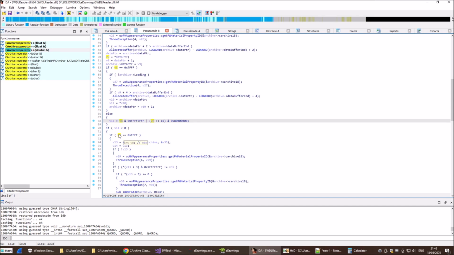What the hell is this? I assume this is some weird bit mapping.